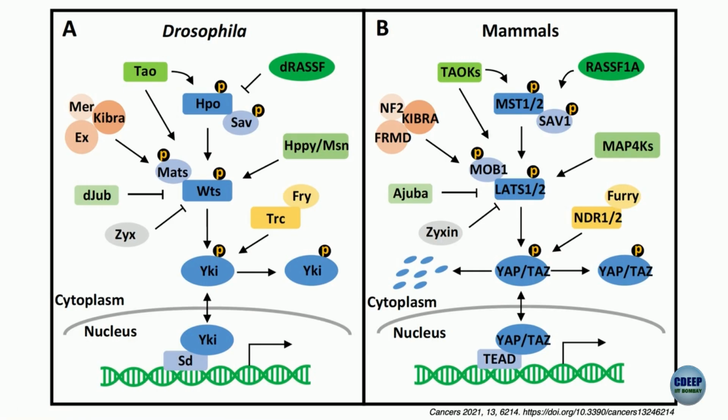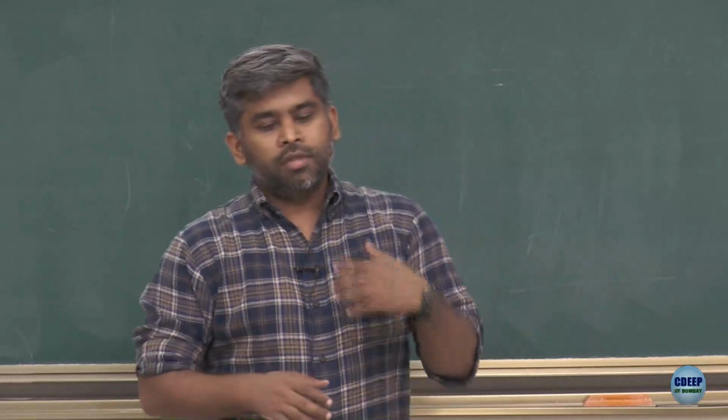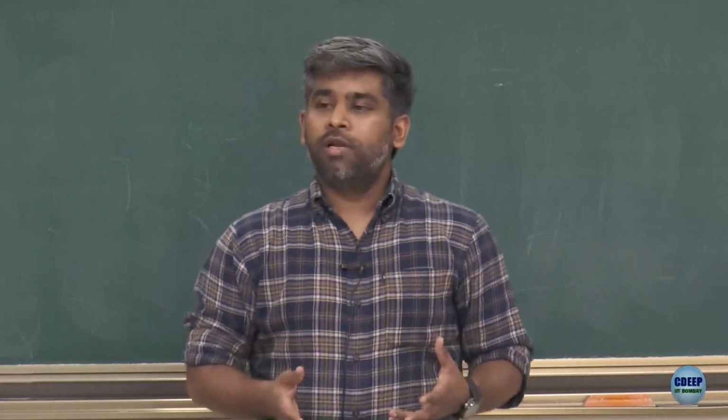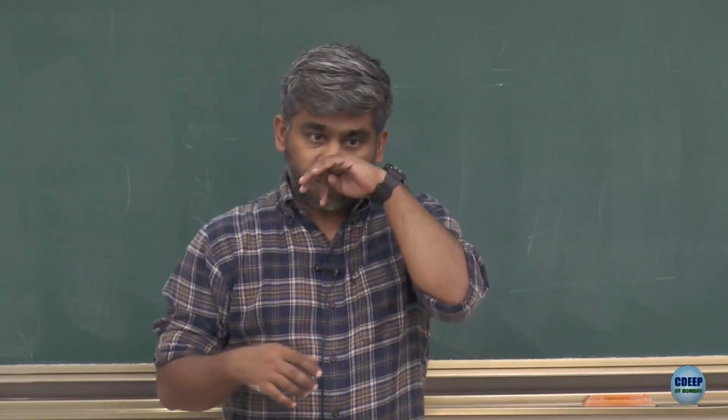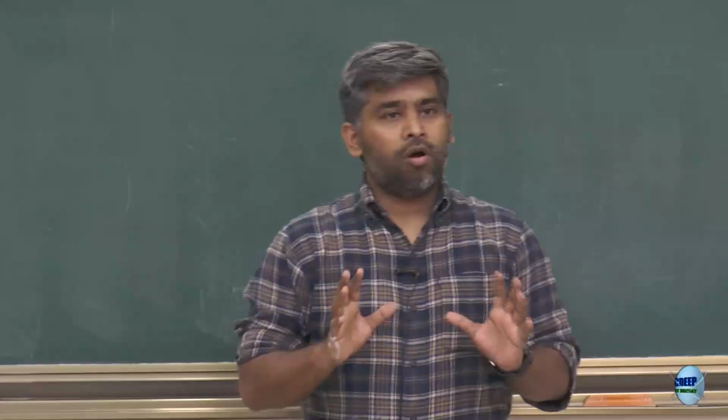So, this MOB1, MOB2, they are also kinases. This MST1, MST2 goes and phosphorylates, this kinase gets activated, goes and phosphorylates another transcription molecule. This Yorkie, YKI, is a transcription factor, that is the molecule of your importance, right Muskan. So, this molecule gets phosphorylated, and whenever it is phosphorylated, it remains in the cytosol. That means when the pathway is on.